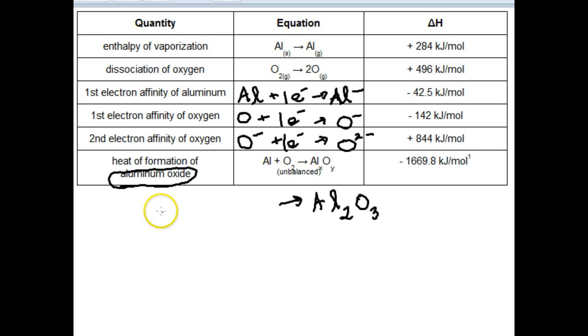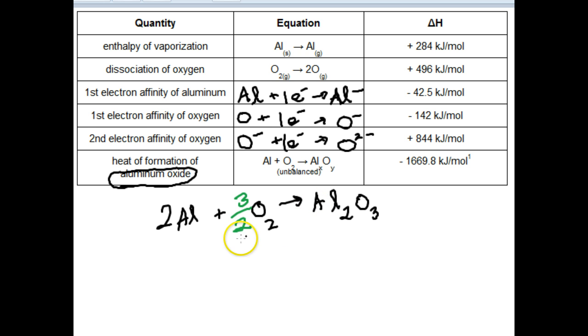When I try to balance this equation, notice that I have to have a fractional coefficient here. This has to be a fraction. And many chemistry teachers have their students get rid of all the fractional coefficients by multiplying the entire equation by 2, so it will be 4Al plus 3O2 makes 2 Al2O3. But you can't do that for heat of formation, and the reason is the heat of formation is specifically for the energy that it takes, or that you get, for making 1 mole of this thing, and only this thing, just 1 mole of it. So there's no putting 2 here.